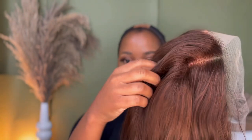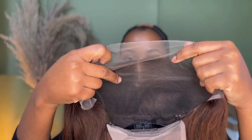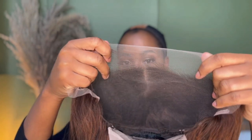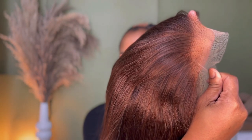This is it. Got that really deep parting. As you can see, the lace is super deep on both sides and also in the middle. So you can style your hair however you want. This is it. Just gonna go ahead and put some foundation on my lace, and then we install our unit. So this is what our lace is looking like. Now I'm just gonna go ahead and put my wig on.